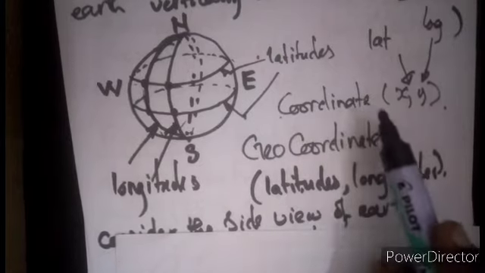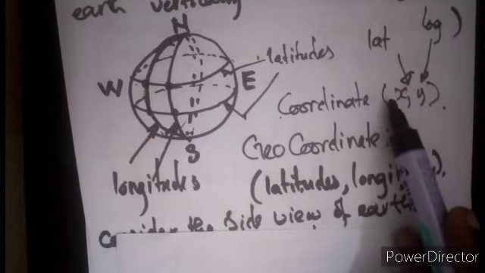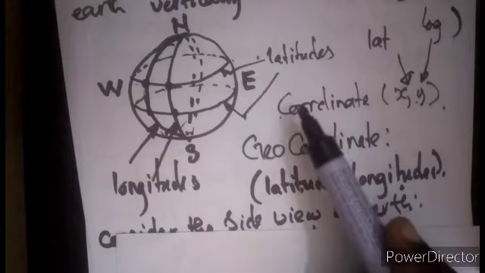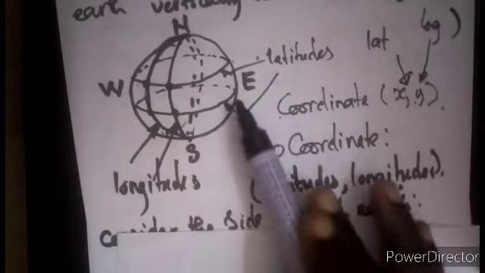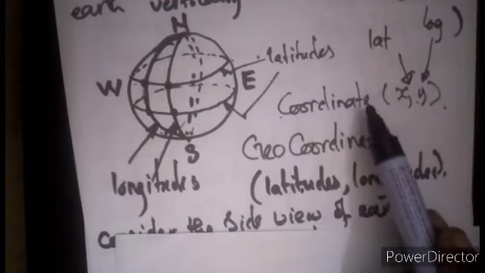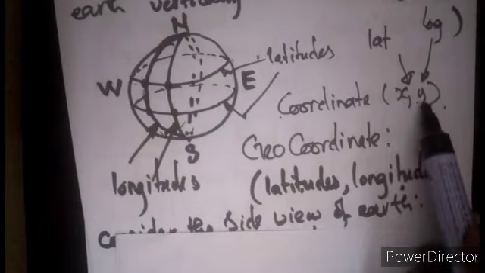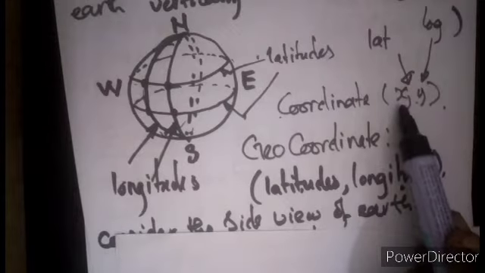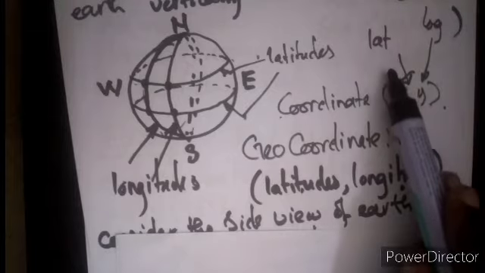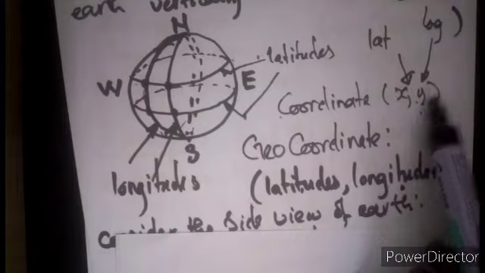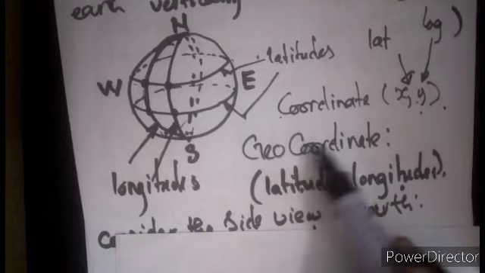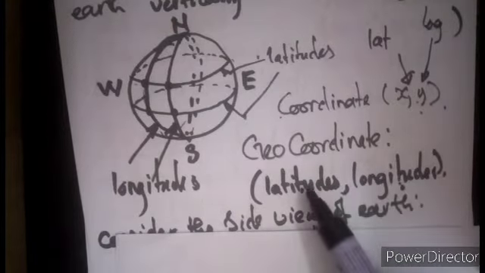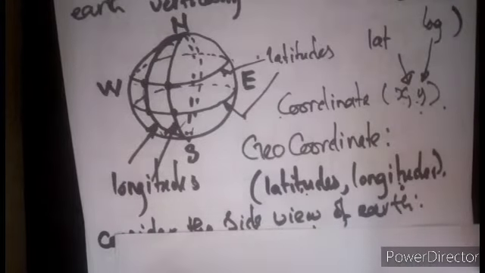You know, in coordinate geometry, we often denote any point in space as x, y. Now, when it comes to this particular topic, we will still use the denotation x, y, but you should note that x has to do with the angle of what? The latitudes, and y will be that of what? The longitude. So the geographical coordinate has to do with the latitudes and longitudes. Okay, latitudes before the longitudes.